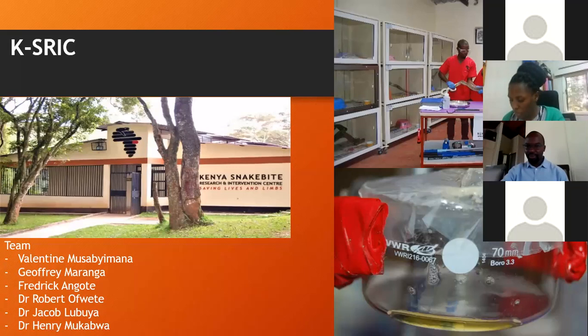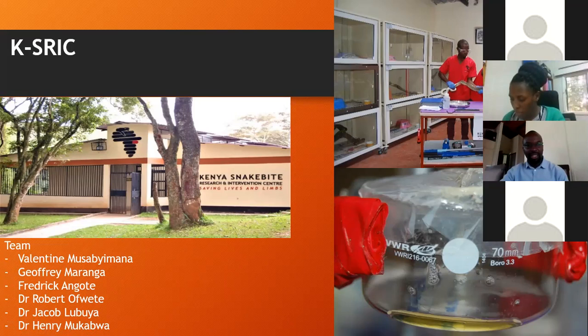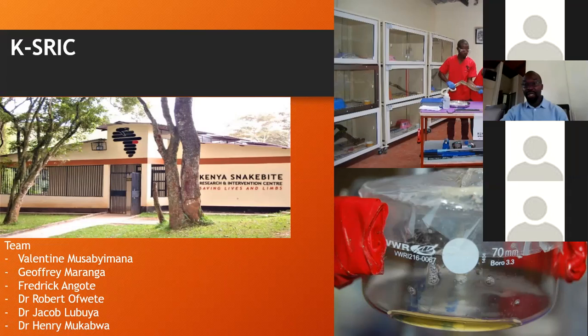Just briefly before you proceed, the reason we think we are going into uncharted territories in Kenya is because mostly snakes around Kenya have been kept for touristic purposes and as pets as well, if they have the permits. But now comes in us who are keeping snakes for research purposes, and the animal welfare comes into question and how we are taking care of them.